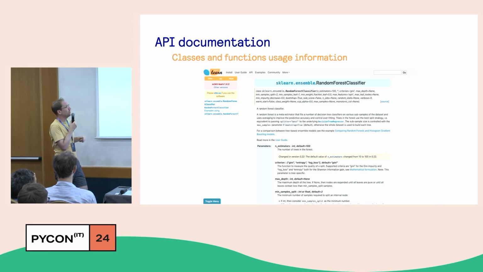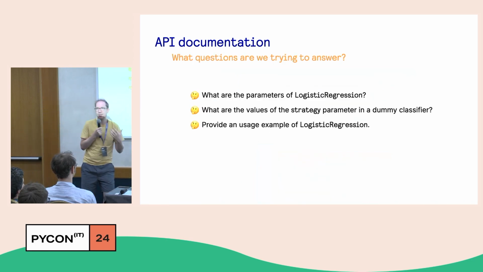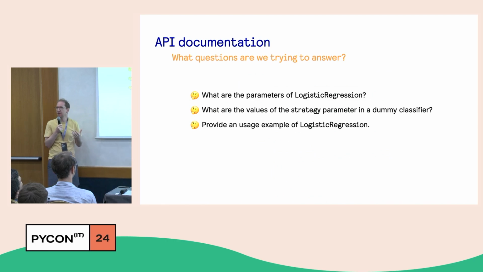So the first type of documentation is the API documentation. It looks like this page where you have the class name, the parameters, and the description of each of the parameters. And if you're an engineer, the first thing you should think of is what type of question I should answer as a user. I mean, if they visit that page, what questions can they come with? And usually it will be: what are the parameters of the models? What are the values of those parameters? Or things linked to that, okay?